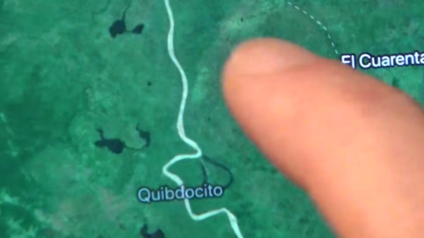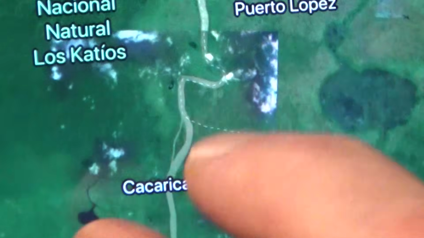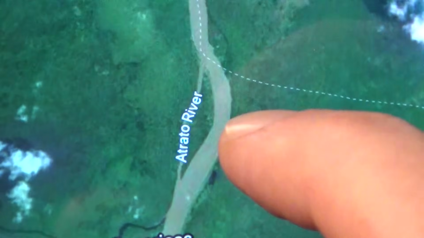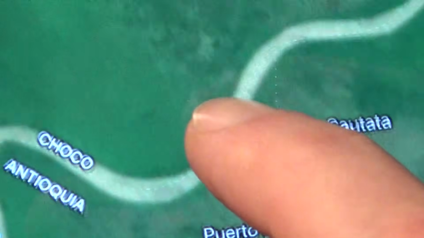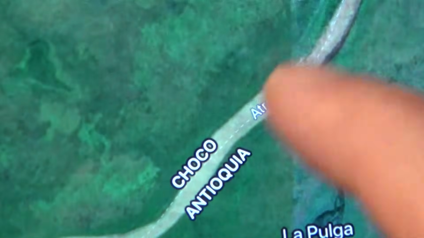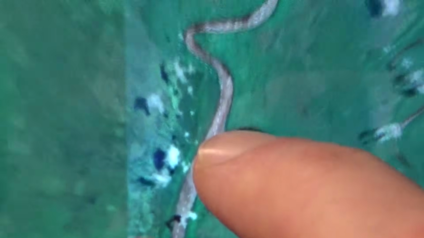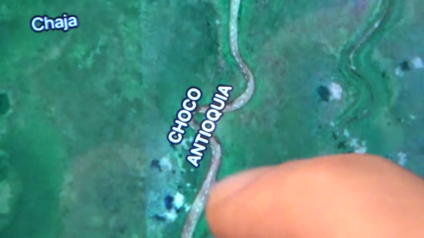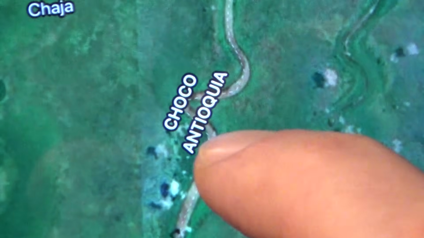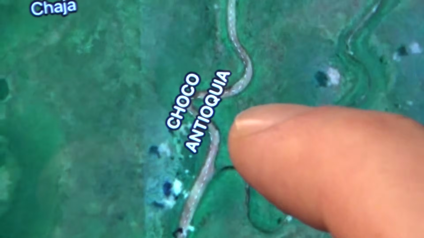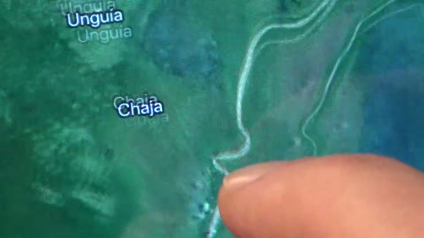So the other places you can find here, where I guess people are living, you can only reach by boat on the river. It's also the border between the Choco province and Antioquia of Colombia.